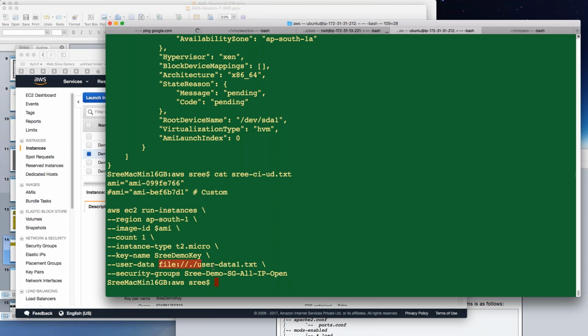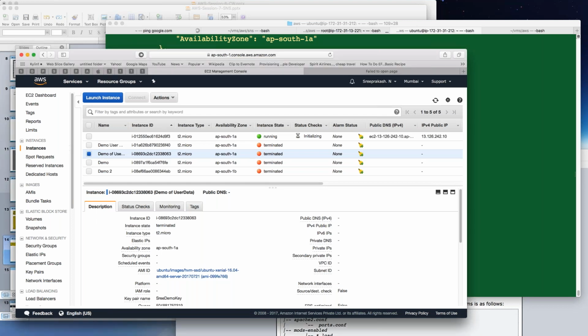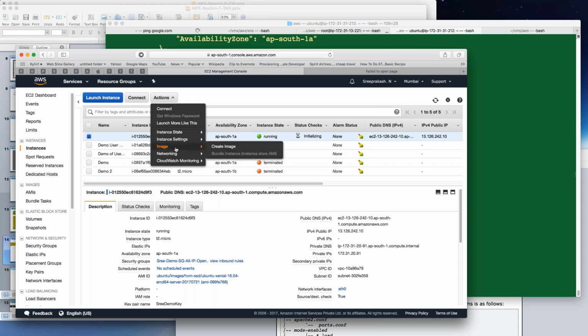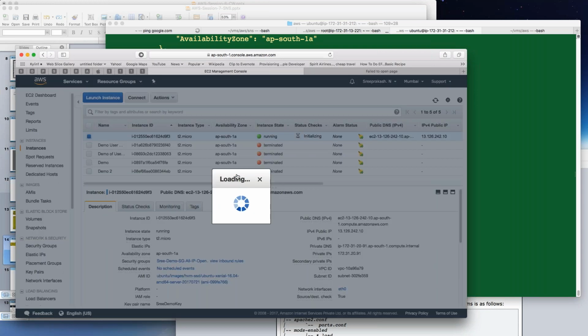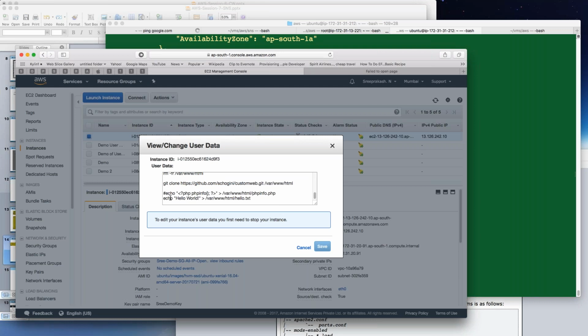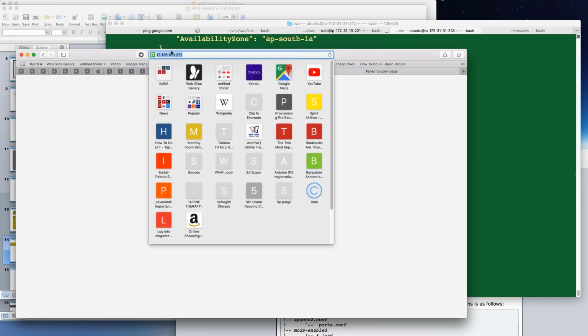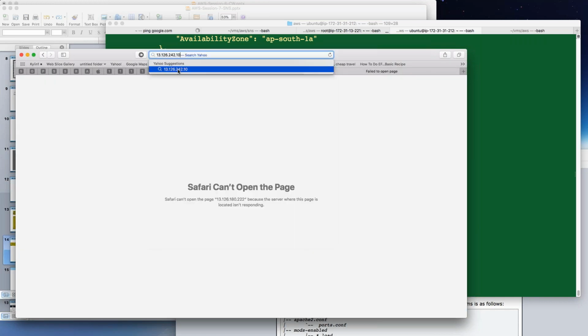But if you specify it like this, the command line tool will send it to this instance. So if you look at this instance and check the user data, you will see our user data has come. With that, it has the extra line, and the PHP lines which I have commented have also come. See, now if we browse this IP, if it is ready, we should be able to browse.